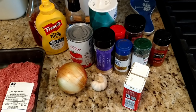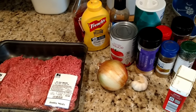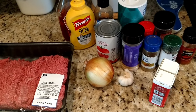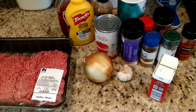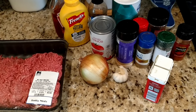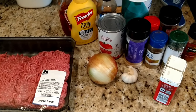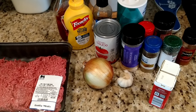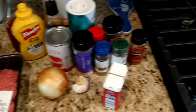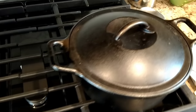Some of the spices and the vegetables that we're going to use. We're actually cooking this for a church function, so there's going to be a lot of people here, so we're actually making a good bit. The recipe is on my website. The recipe calls for 1 pound of meat, and we're actually going to be doubling this up, but I'm going to show you how I cook it. We're going to be cooking it in our Dutch oven here.